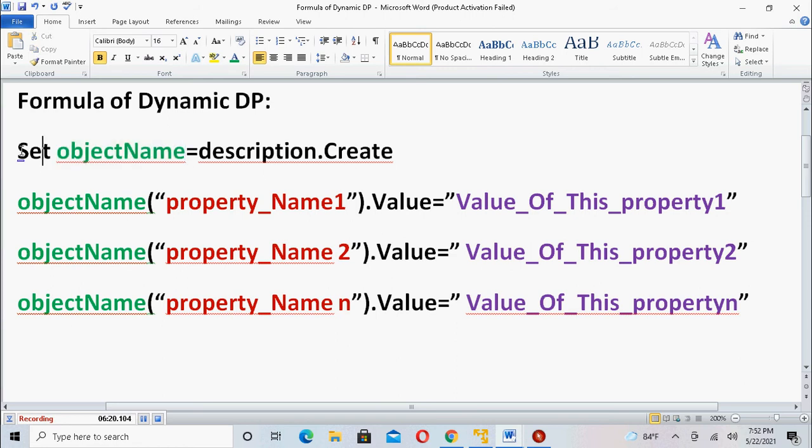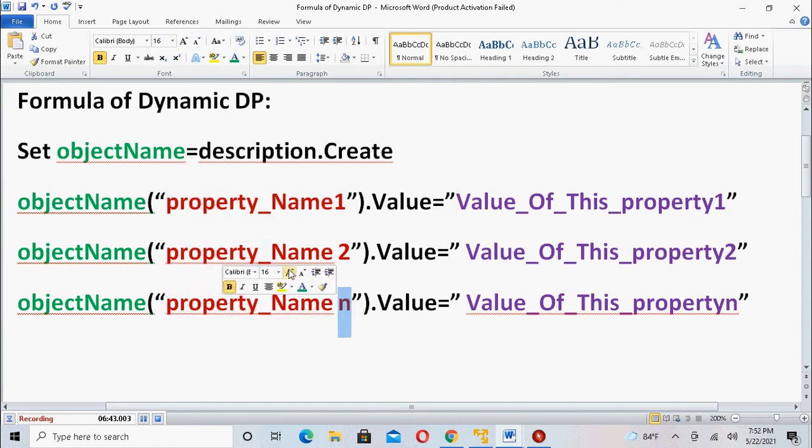So this is the formula: Set object name equal sign Description.Create, and then object name, first bracket, double quote, property name, double quote, in first bracket, .value equal to double quote, then the value of this particular property, double quote. This is for the first property, and this is for the second property, until property n.